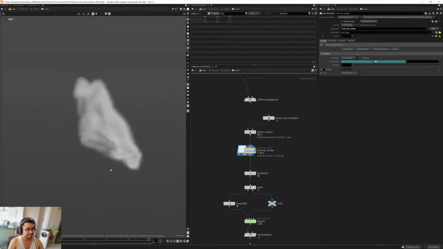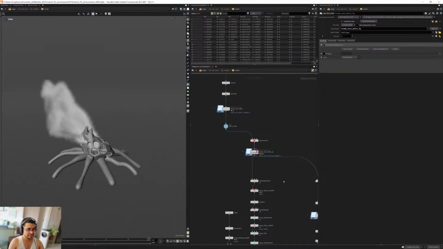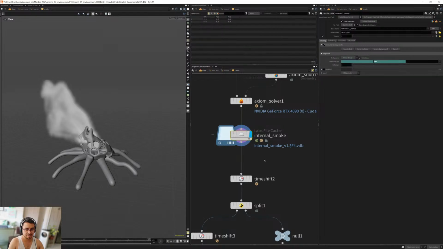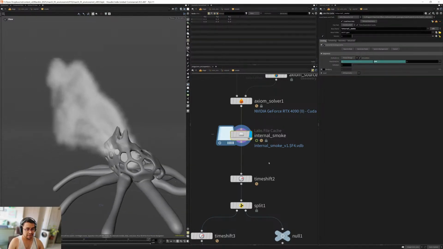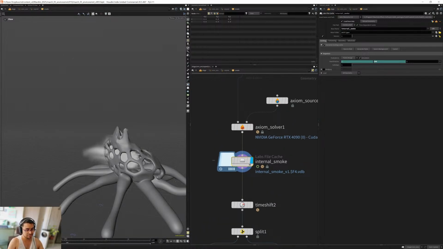Okay, here also how I created. Also, let me enable the template on the coral. How I created the particles. I just created a basic smoke simulation using Axiom Solver, which is a GPU solver to create smoke, fire, fog, that kind of fluid simulations.